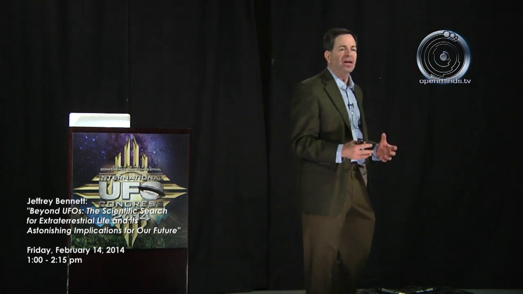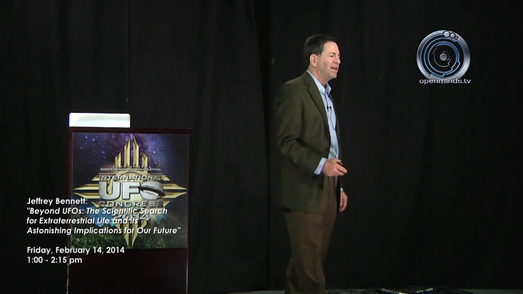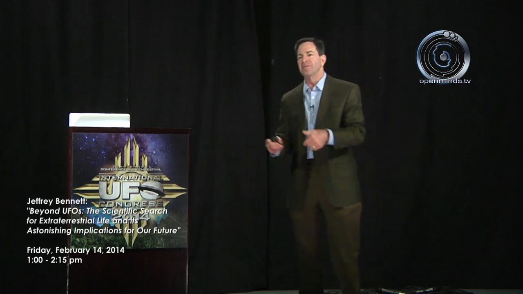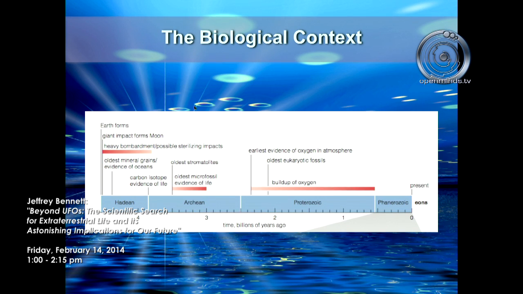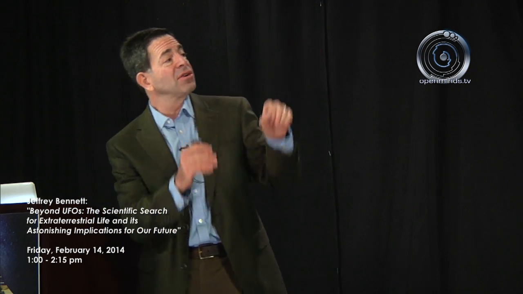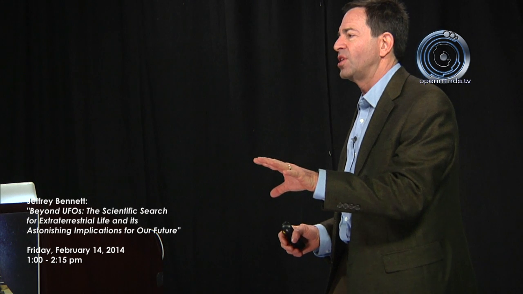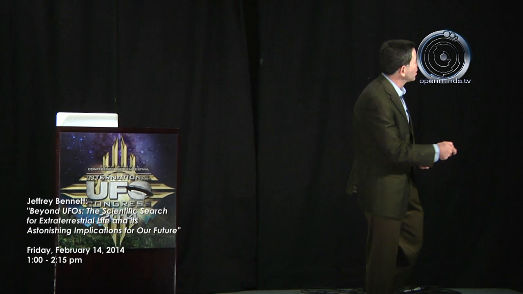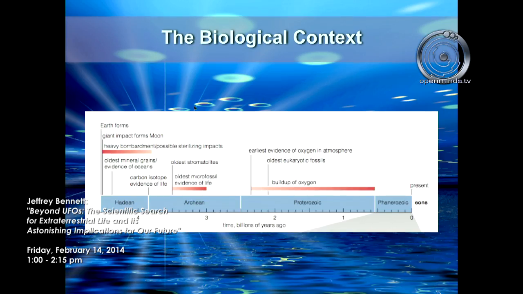Early in the solar system's history, young planets must have been bombarded by large asteroids frequently — perhaps every 10 million years. Given the kinds of objects that must have been around, some of them 100 kilometers across — much bigger than the 10-kilometer asteroid thought to have wiped out the dinosaurs 65 million years ago — when they hit the Earth, they released so much energy that it would have completely vaporized the oceans and melted the upper part of Earth's crust. That means if there was life on Earth during this early period, whenever one of those big things hit, life would very likely have been wiped out, and we're not going to be able to find evidence of it.